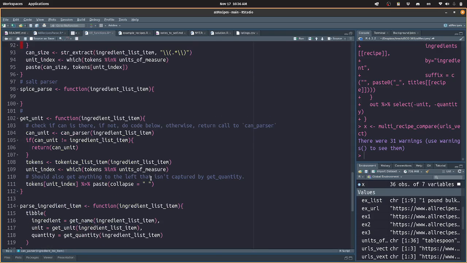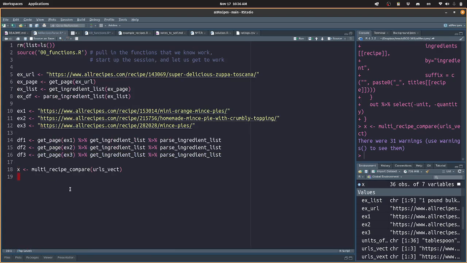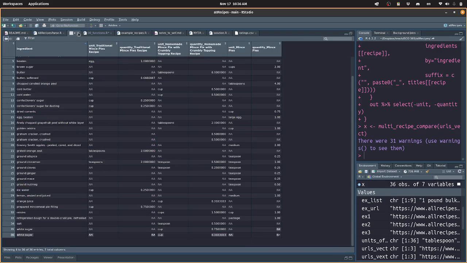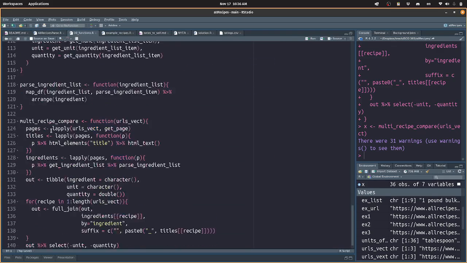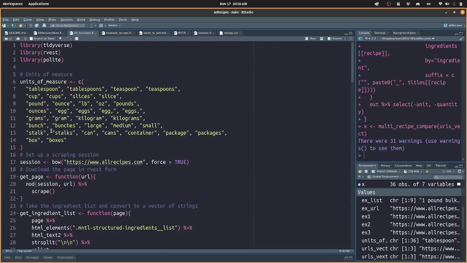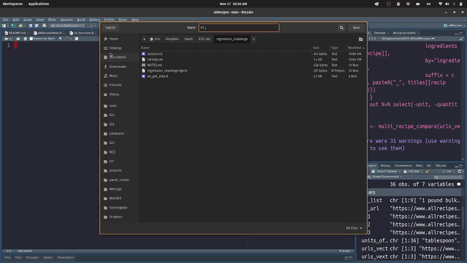All right. So I do have the salt parser I've got to figure out. Let's dump this in here for now. Ingredient list, recipe compare, all right. So let's do this. I'm going to call this 01 scraping functions.r.